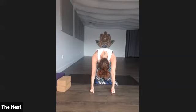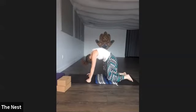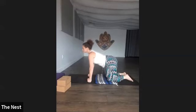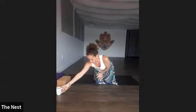And exhale, you're gonna press the ground away and round in. Good, few more. Inhale, looking out. Exhale, rounding in. Inhale, deep breath, look out. Exhale, round in. And a few more on your own. Good, deep, slow breath, cat, cow. Let's do two more.